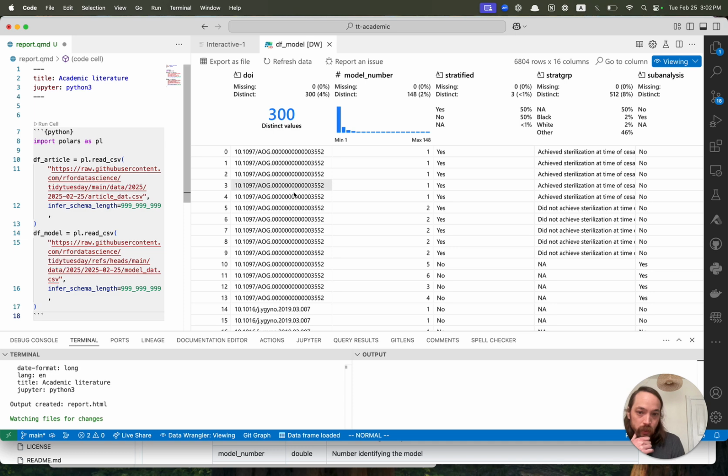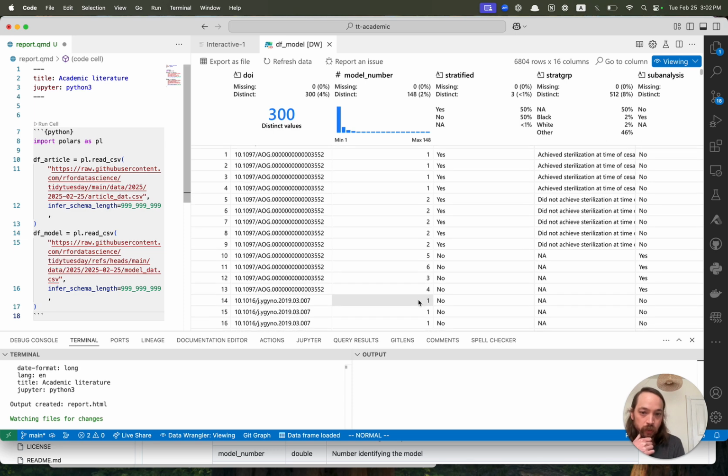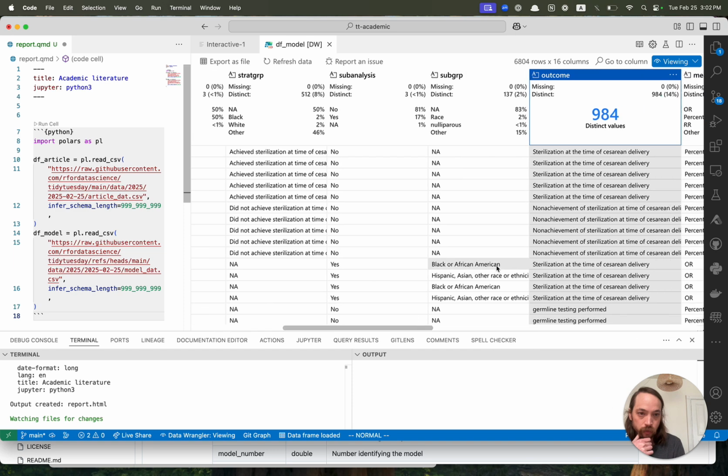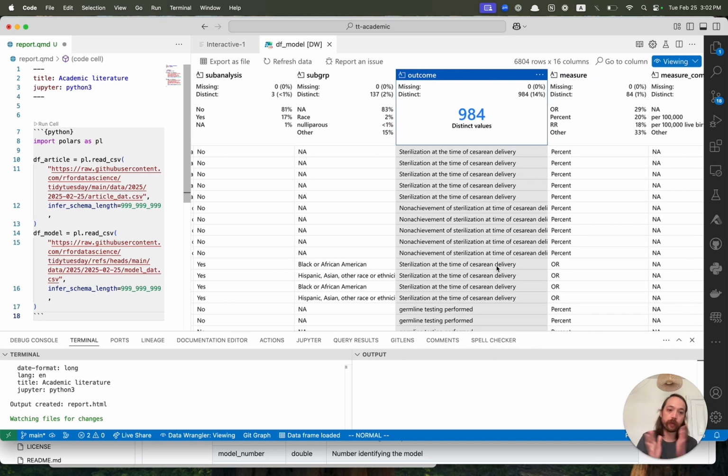So they must code a bunch of things in each model. For example, you have model number here. So this article had maybe 6 models, and they coded different things out of each of them. So basically they're doing one big, super big meta-analysis.